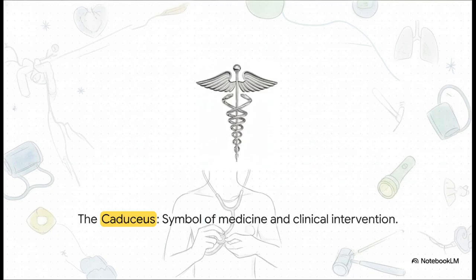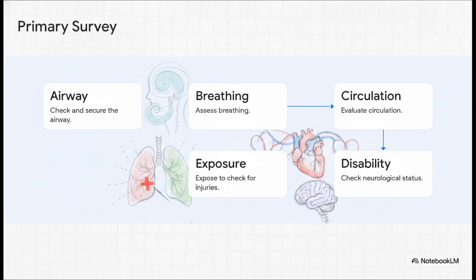inside their body. The absolute bedrock of any emergency assessment is the primary survey, which you probably know as the ABCDE sequence: airway, breathing, circulation, disability, and exposure. Now, you do not skip steps here. This rapid sequence is explicitly designed to immediately identify and treat life-threatening conditions in a very specific order of priority. For instance, if you identify a tension pneumothorax, where air gets trapped in the chest cavity during the breathing phase, you treat it immediately. You don't just note it and move on to check their circulation. You fix the immediate life threat first, period.